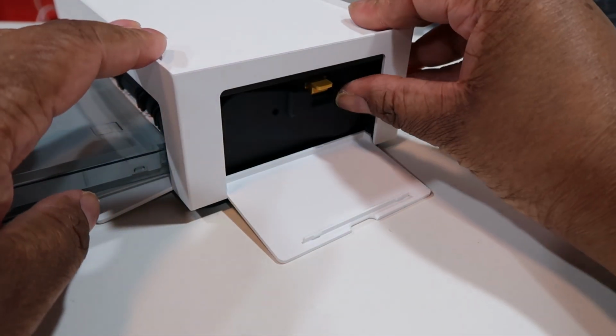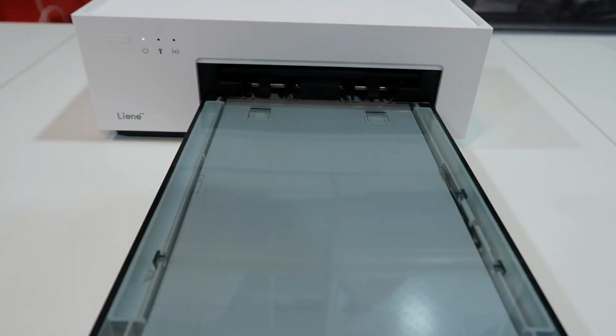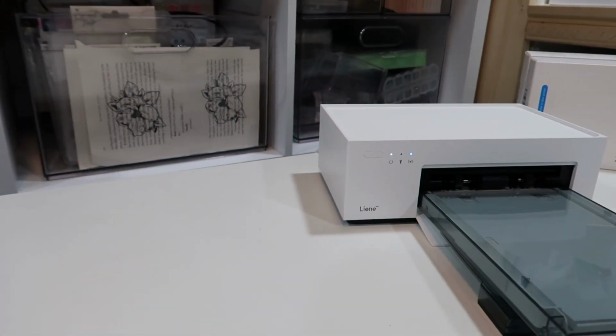Put it in until it clicks. Simple and easy. I'm going to go to the app and we're going to find a photo. Let me go ahead and show you what the first page of the app looks like. Let me see if we can get a better angle. Okay, so we got a better angle.